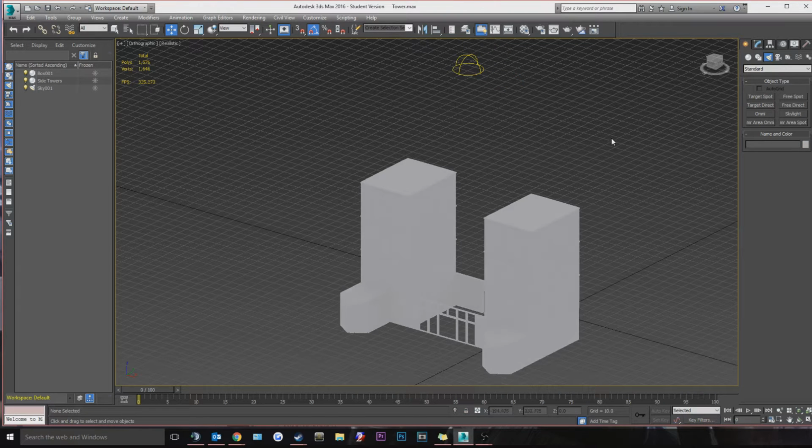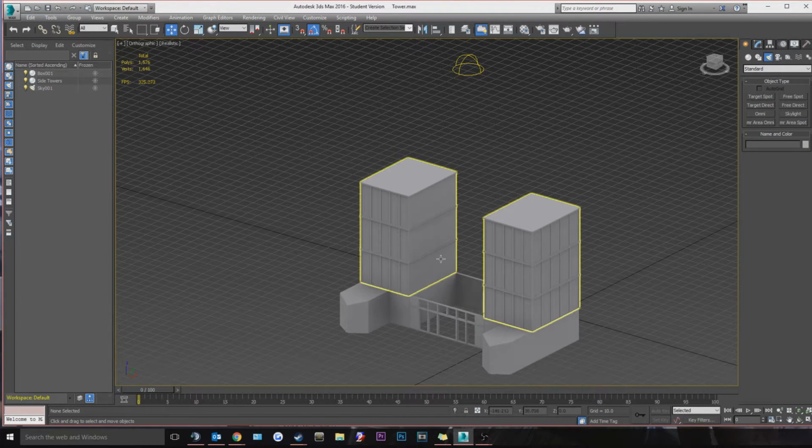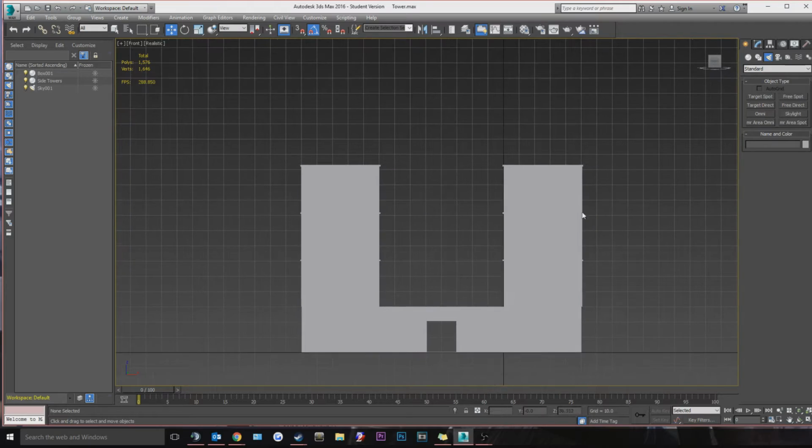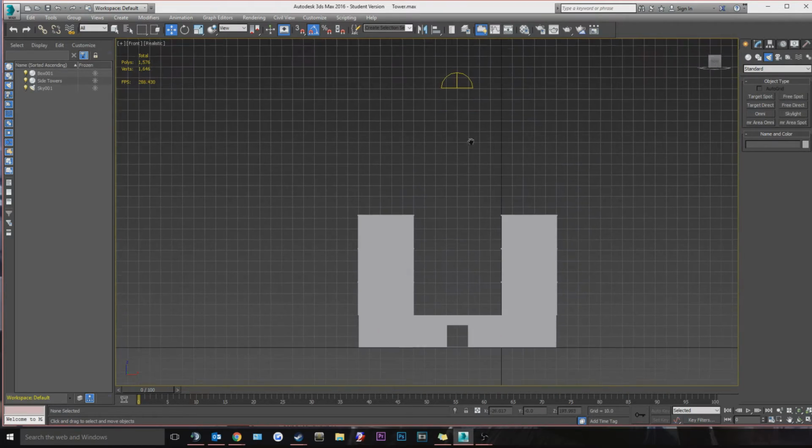So how we add one of those, we would go into the top view with T like this. You can see it's placed there, and by clicking up here on what we like to call the sun or create, going over to lights, and then on the drop down menu selecting standard, you'll see that there's one here called skylight. Click it, and then all we want to do is go into front view and just move it above the shape.